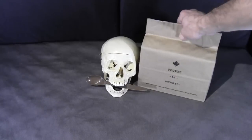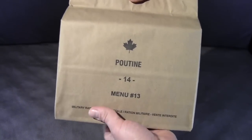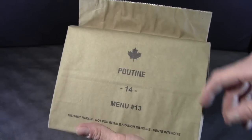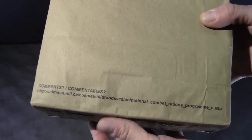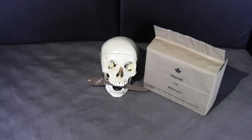The Canadian IMP is a single meal ration. As you can see, just like the other ones that I've reviewed, it's in this brown paper bag with a foil liner. It comes labeled with the menu item, the year, and the menu number. It also has a comment URL on the back. And these meal packs are similar in food item composition and caloric content composition to United States MREs, and I find them just very enjoyable. So let's get into this thing.